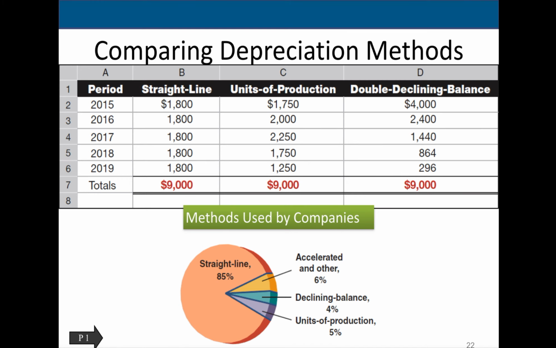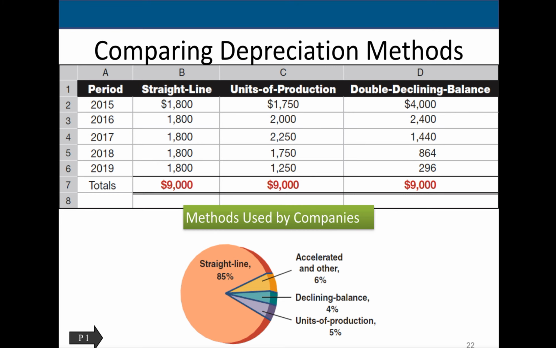All right. So like I said, if you're comparing the three methods, the main thing to get out of this is that all three will eventually allocate all $9,000, no matter which one you choose. The way that they vary is which year gets which amount, right? Under the straight line method, it's all uniform. Each year we get the same amount. Under double declining balance, it's very heavily front weighted, right? So we're going to recognize depreciation much more heavily towards the front end of this asset. So the first couple years we got 4,000, we got 2,400 recognized. The last 2 years we got 864 and 296.